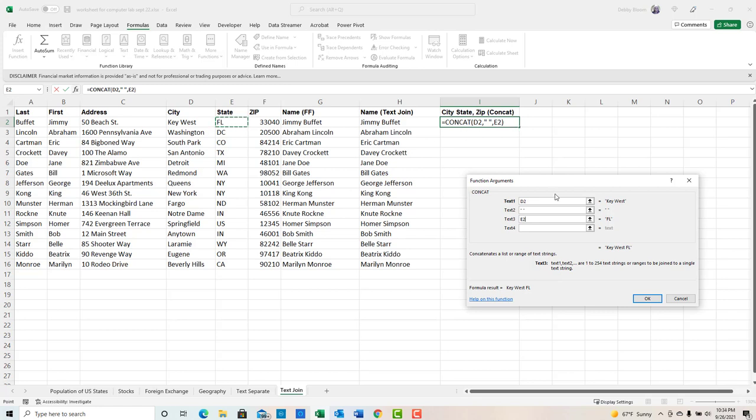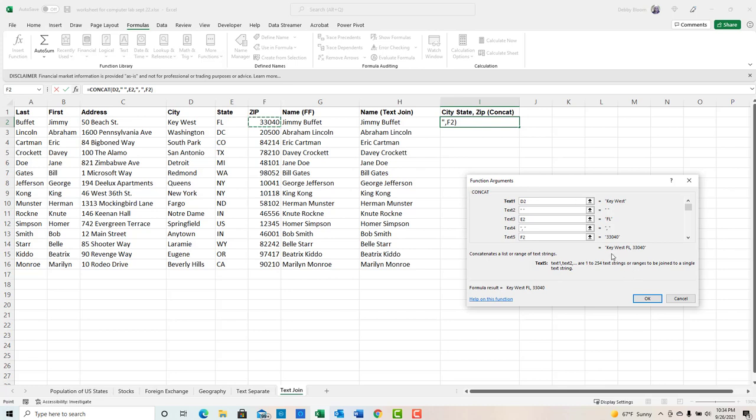Now between the state and the zip, I want a comma and a space. So in text 4, notice I have a scroll bar and it goes quite far down to text 254, but we're not going to go that far. In text 4, I'm going to type a comma and then a space. And now in text 5, I'm going to click on the zip.